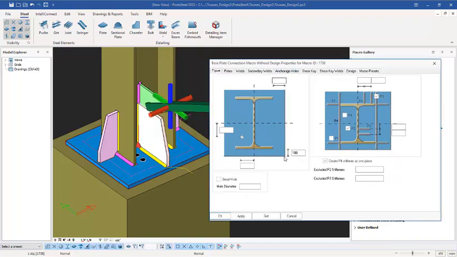So in this dialog now, you can see I've already trimmed from the stanchions to the edge of the base plate. I have it to be 100, you can see here. And then I uncheck stiffener P4 and stiffener P1. The stiffener is supposed to be at the edge here, and the one that's supposed to cut across, I wouldn't need those ones, so I have to get rid of that.